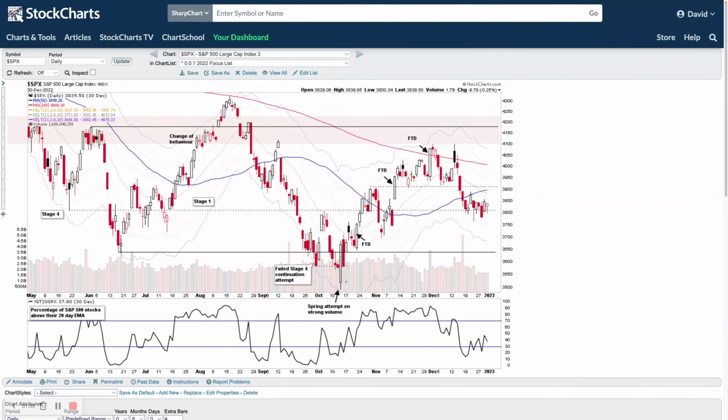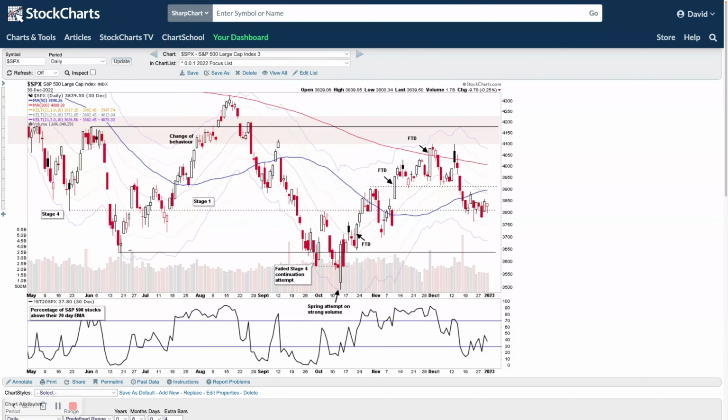Since the spring attempt back on October the 13th here, it's had a decent rally, but it's pulled back after a double top failure at the 200-day moving average and original resistance zone. So this is a major resistance zone that's been there over the course of 2022, where the first original swing lows started to form back in January, February and March, and then became support turned resistance as we rallied back up into that. It moved back above, but failed to break above in August as it hit that 200-day moving average and pulled back down again.